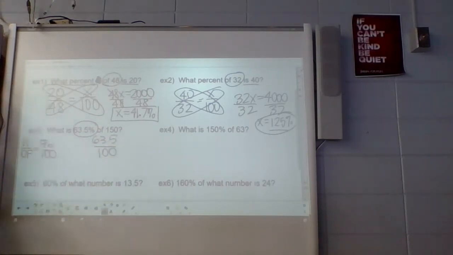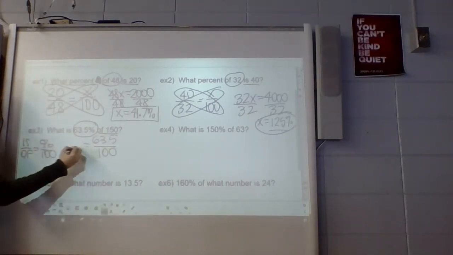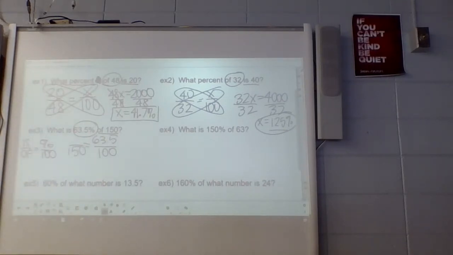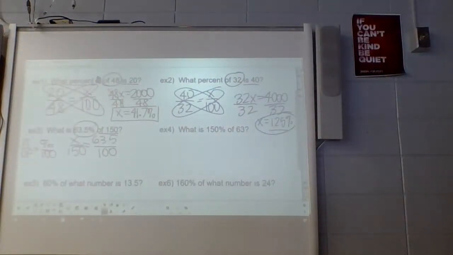And I don't need to write the percent because the percent comes from the over 100 part of 150. So that means the 150 is going to go on the bottom. The thing I don't know is the is. So the is going to be my question mark or my x. So getting this all set up in the right spot, I know it's confusing, but I think the percent proportion helps you to know.